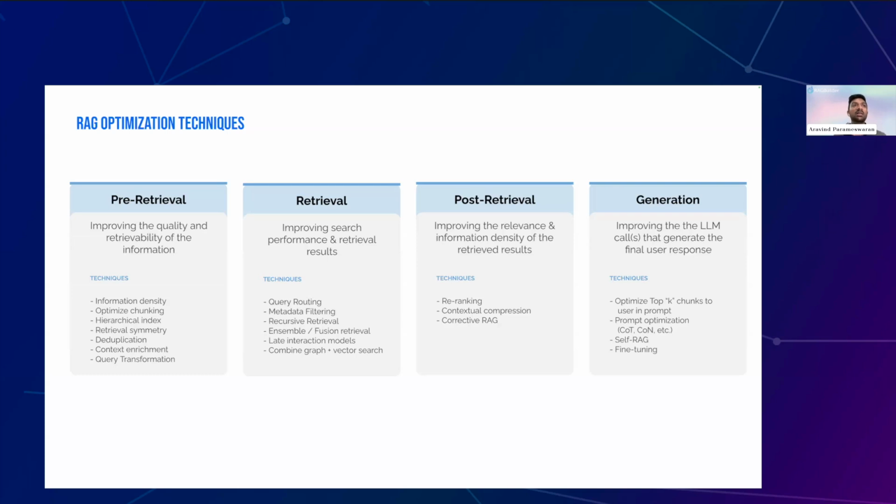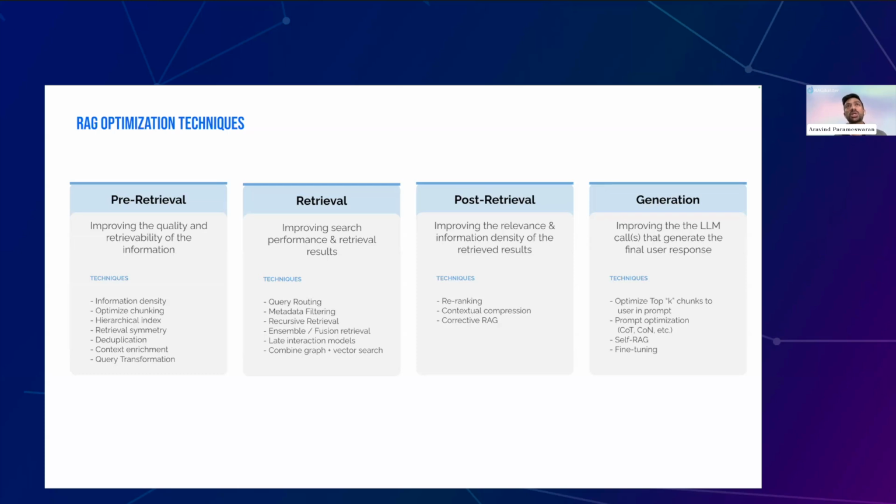Now, within retrieval itself, there is a bunch of different techniques. You can do query routing, recursive retrieval, fusion retrieval, and so on and so forth. A lot of you have also probably heard about graph RAG, so you combine graph RAG plus vector search, and so on and so forth.